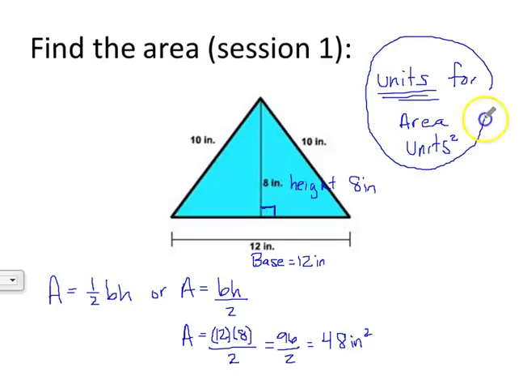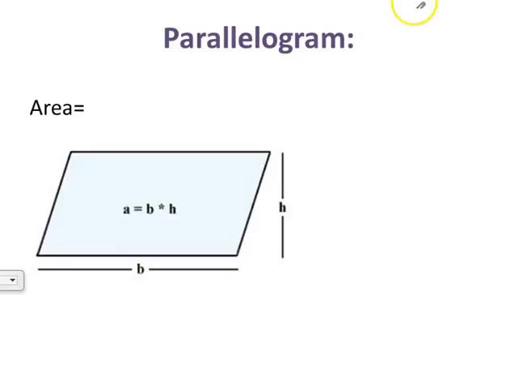So this is really important because if you don't put units in, I'm going to be taking off credit. So you must put units squared for area. Units for area is always units squared, whether it be inches squared, feet squared, centimeters squared, whatever units you're using, you're going to square those. So make sure that you write that down in your notes that you're going to square your units. All right, moving on to the next slide.